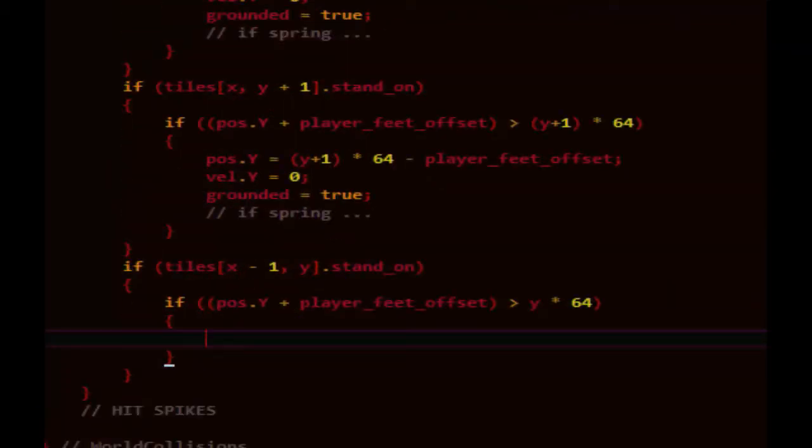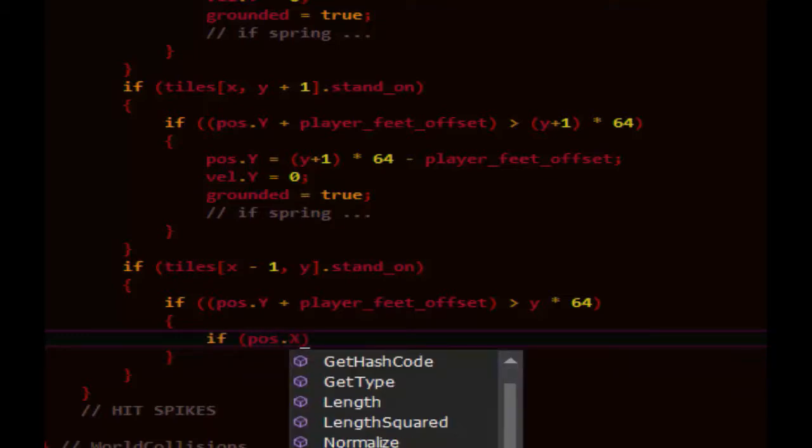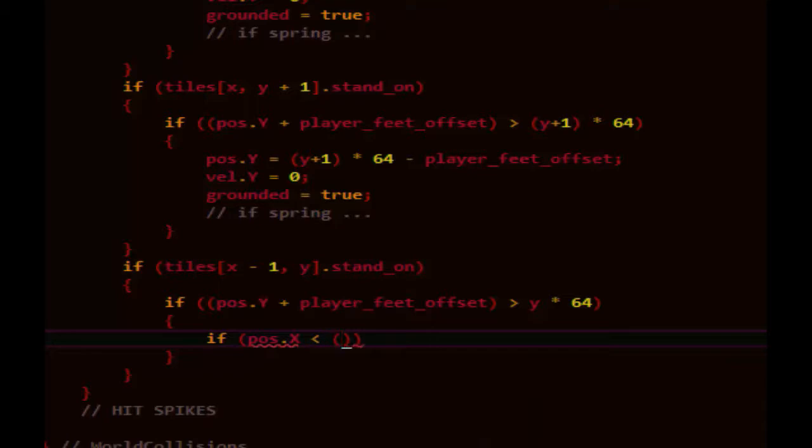How far has he moved over horizontally? So where's his X position relative to that tile? So it's got to be less than a certain amount. So we know it's at X minus 1 location times 64. So that gets its world position. And we know that it's 64 wide. So we're going to add 64 plus about 20 pixels based on how wide the character is. So I'm just going to hard code this time.